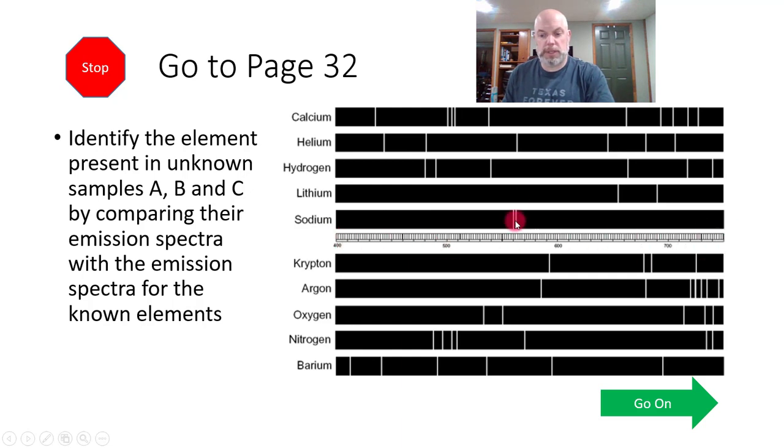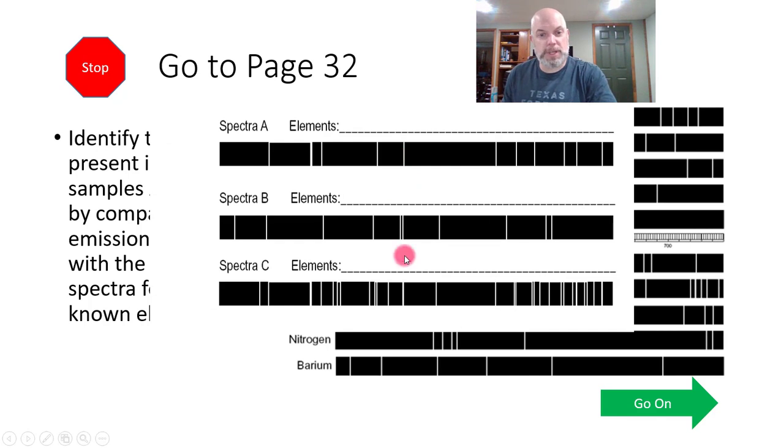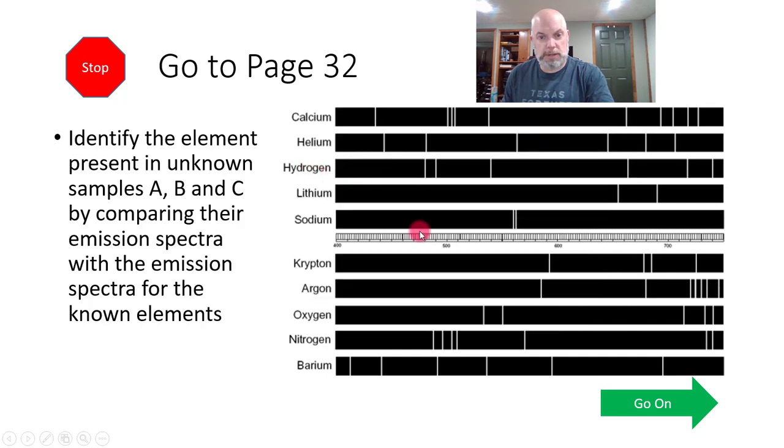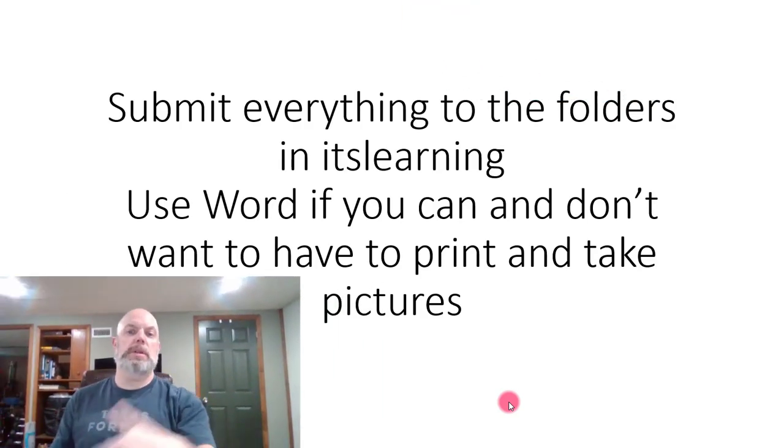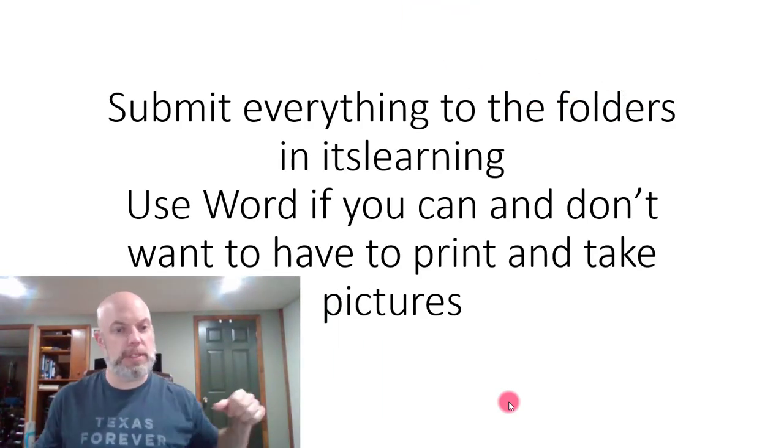So you can tell exactly where the lines are. And then they give you 3 samples, right? So based on these lines, so you're looking, oh, there's one thick line there. And I think on your page, they'll all be lined up straight, so you could look for them and be like, aha, it's probably that one. So there might be several in there. So you're trying to identify what elements are in there based on the known elements. All right, not real long. Again, submit everything, and it's learning.